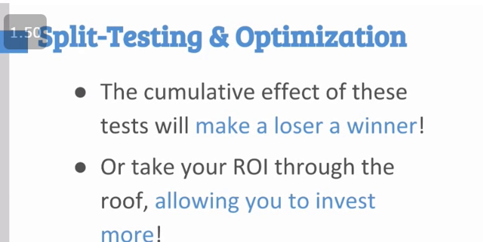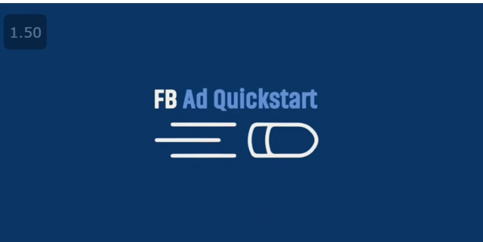So you should always, always be split testing, and just focus on the major things that can impact your campaign. Major things being the image, the copy, the offer that you're making, is it 10% off or 25% off, that type of thing. The age group that you're targeting, male or female, as well as the major interest categories that you're targeting with your audience. All of those things can be split tested very easily inside of the Facebook ad platform, and you should always launch your ad campaigns with some sort of split test so that you are getting that data and you're making sure that you're running the most competitive campaigns that you can run.